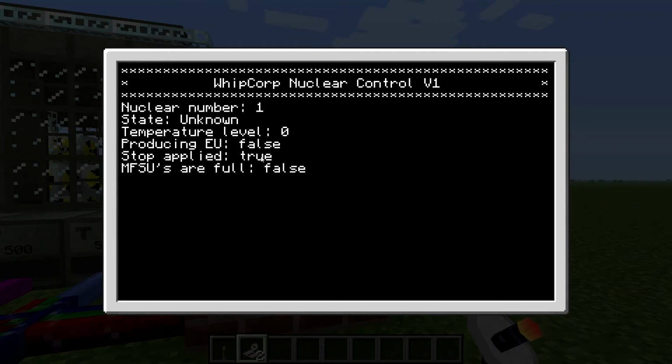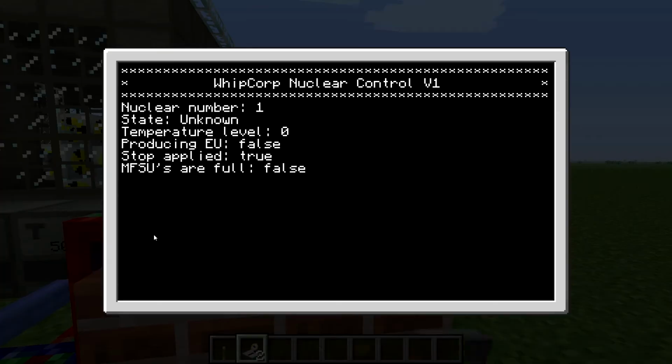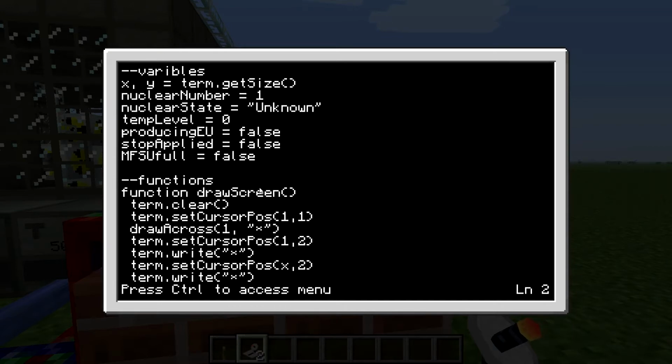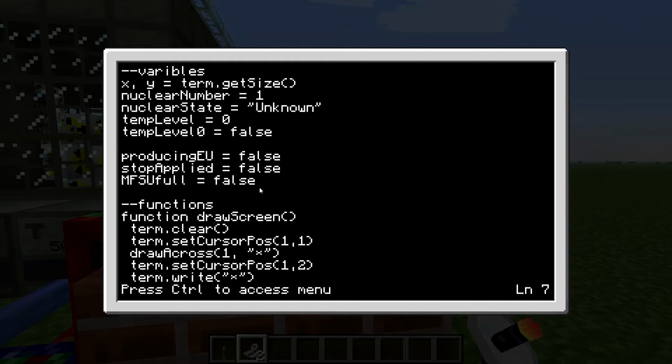Okay, so we got one signal working. Wow, that was fast. Now let's read all the other inputs. Let's see. Edit nuclear. We need some other temp level 0 equals false.